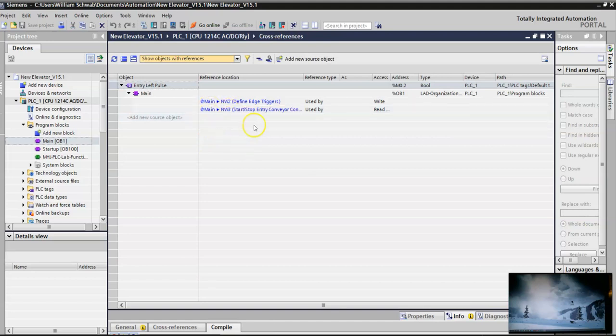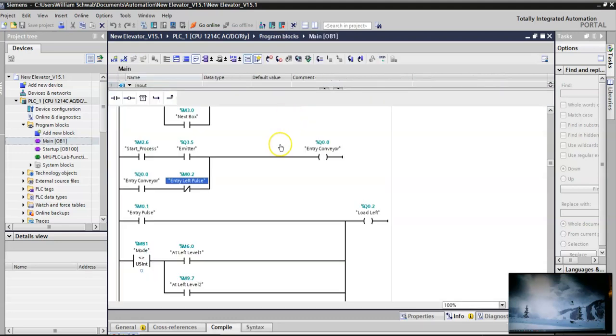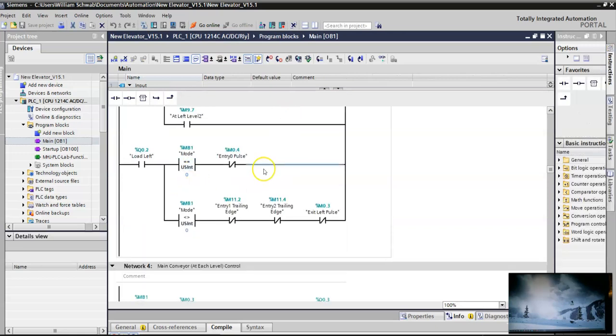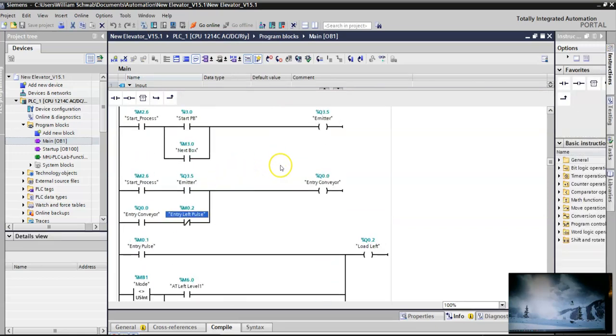We know that here is where we define the triggers, and then that signal is used in our start stop logic here. This is a regular circuit, and this is what turns off the entry conveyor. So when the at entry signal goes high, we turn off the entry conveyor.